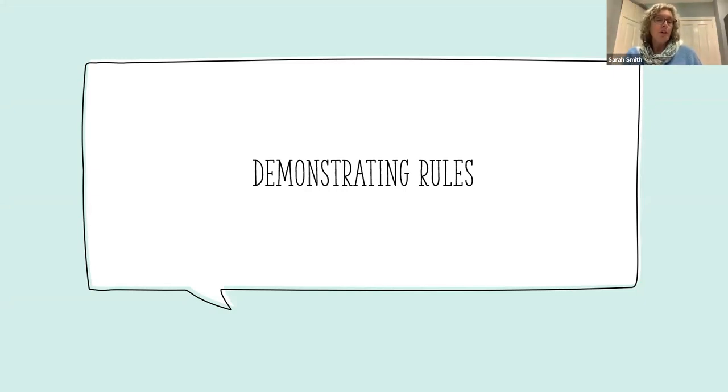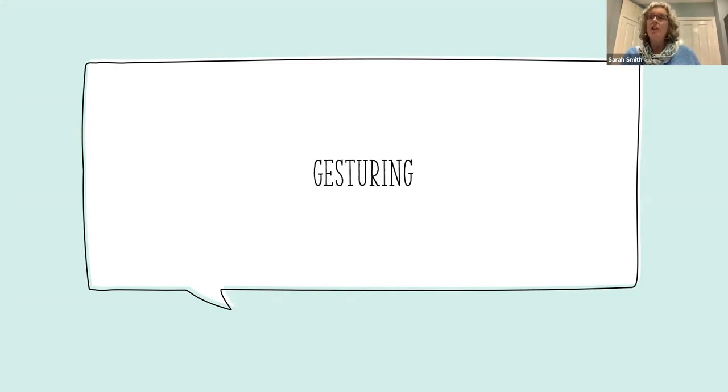Okay, so we will move on to the next slide, which is gesturing. Thank you. Gestures can include body language, signs such as BSL or Makaton, and indicators that can be used alongside spoken language. The children need to have a shared understanding of what signs and gestures mean for them to be effective. They can enable the child to have a greater understanding when you use them, and they can help a non-verbal child to communicate more effectively.